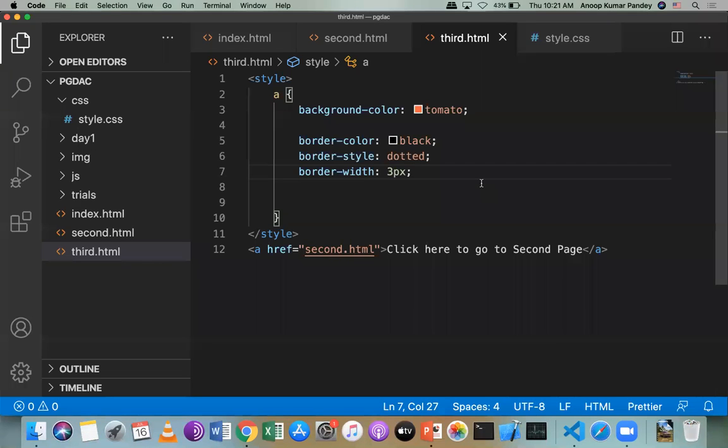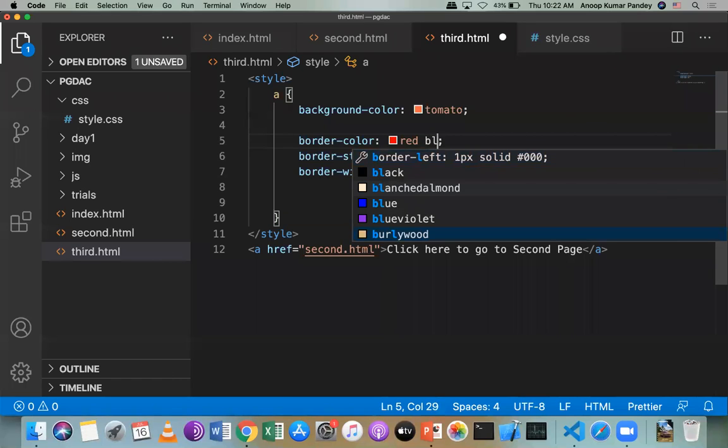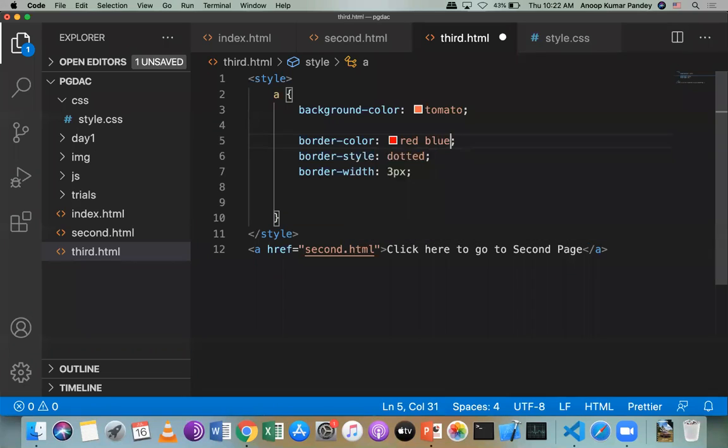Now the next question is that I want different colors for different borders. Like there is a border on the top, on the left, right, and bottom. How can I change the color of all 4? It starts with top and goes in the clockwise direction. So top, suppose I want red, then after top it will be the right hand side, suppose blue.